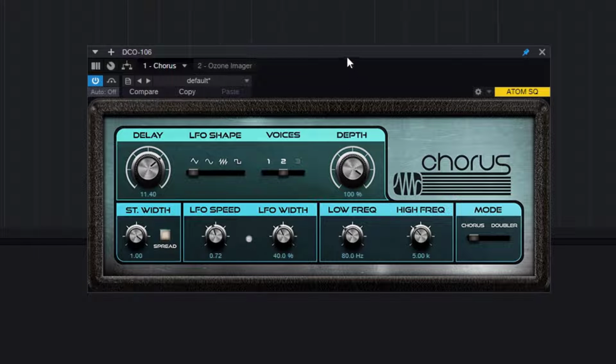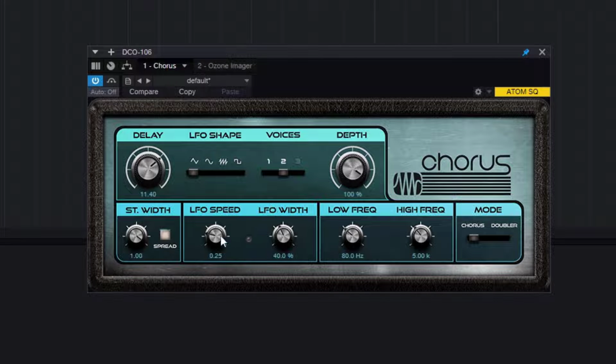A lot of choruses or different devices don't give you an option to alter the LFO speed. You get a fixed LFO and width and depth. So you get what you get. On this one, you can fine-tune whatever it is that you're doing. And also, you get the LFO shape. So we get to decide how we modulate the voices.